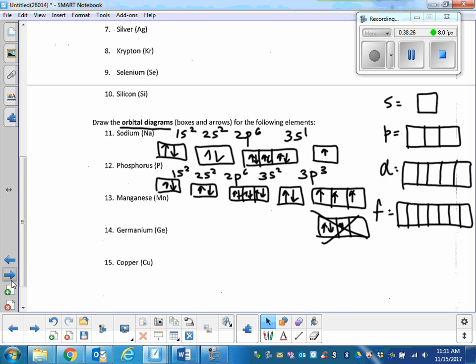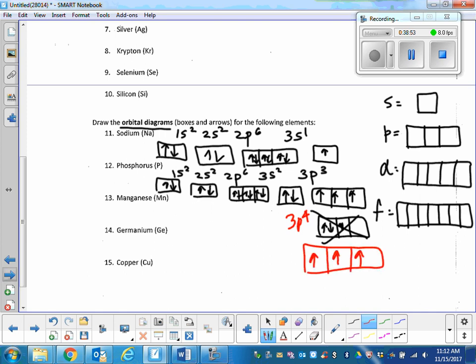Because that's Hund's rule. Hund's rule states if you have 3p boxes, you should fill 1 in each before you double up. Okay? Say if it's a P4, then how will you start doubling up? Say this isn't a 3p3, say it's a 3p4. Then you would do, that's the question Sam was asking. It's 1, 2, 3, and then now you start doubling up as a 4. Are we good?